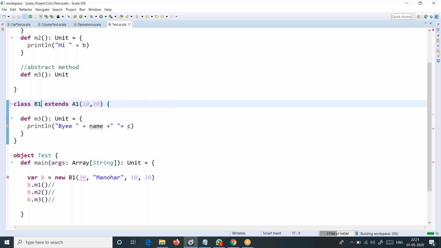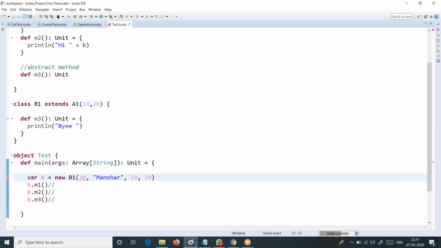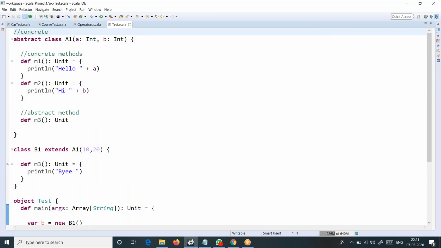It seems it works, because it's all an indirect approach to call that. Okay, direct approach. Let me test it quickly. Name is not necessary. C is also not part of that. Leave it aside. Now let me remove all the parameters here. Yeah, this is fine. This is also fine.